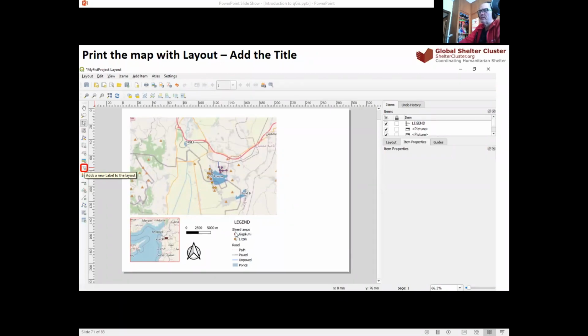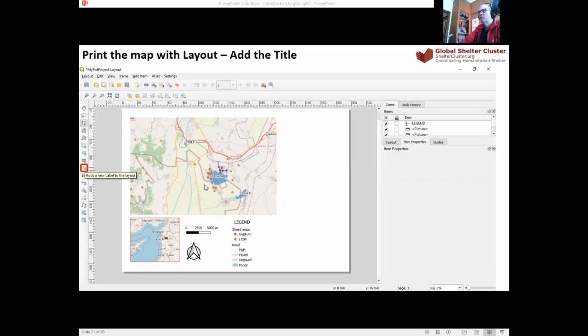I have put a group street lamps. I have the 2 types of street lamps. A group of the road. I have 3 types of road and the ponds. Automatically generated. And believe me, if your map contains many elements, this automatic legend will help you to save a lot of time. And additionally, it will be very quick after a while to produce new maps, thematic maps. For example, the wash maps, it will be very easy to produce because you have all the elements.